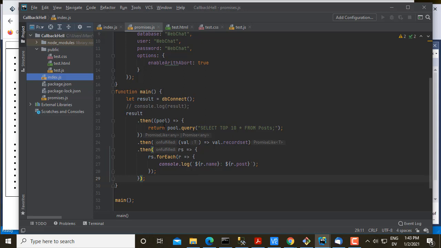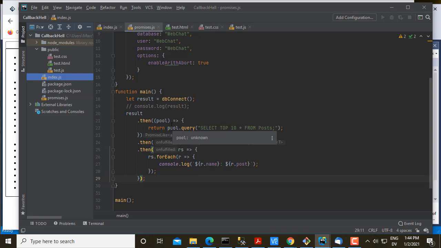The database connection might return results at some point in the future, might emit events, and JavaScript really doesn't know. So if I want the program to exit normally, I have to call close on the database connection after I'm done with it.